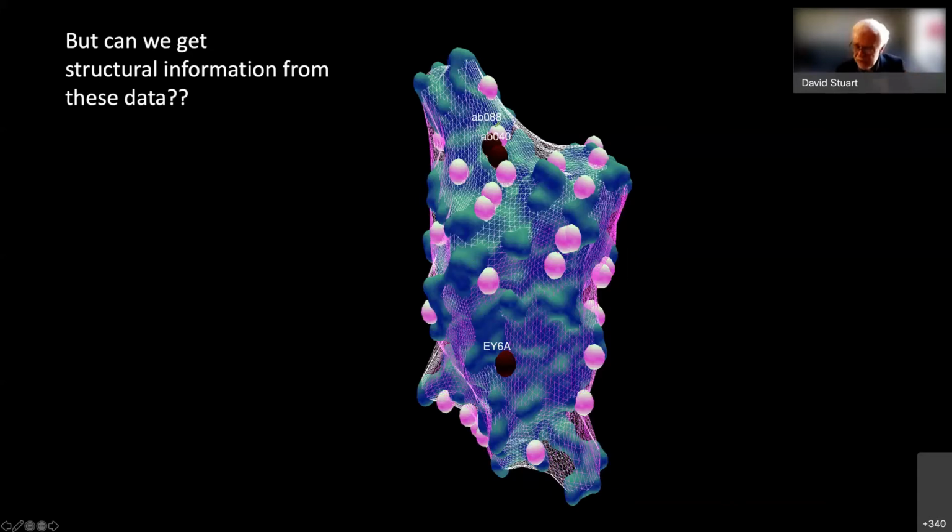So we don't know where the antibodies bind, but we know they will bind on the surface, which is represented as a mesh. However, we had some structures. So in our competition matrix, we could add in some structures where we knew where they bound and then anchor those on the surface, and then use a very simple sort of Monte Carlo and steepest descent method to move the other antibodies around to match the measured biophysical data.